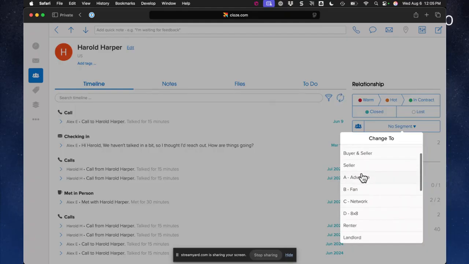We've got very popular ABCD segments here. These are used typically with ninja selling or Buffini, but a good way to track kind of the core of your sphere. Somebody who recommends you all the time would be an A. Someone who will also recommend you, but not quite as much as an A, it'd be a B. Your broader network is a C, that kind of thing. And then other segments you can take advantage of. If you go way down, you'll see family and friends and that kind of thing. So use those to set who the person is.